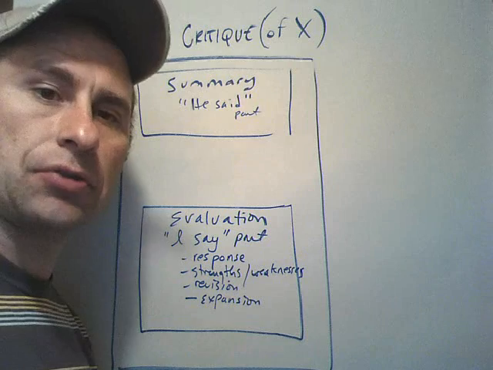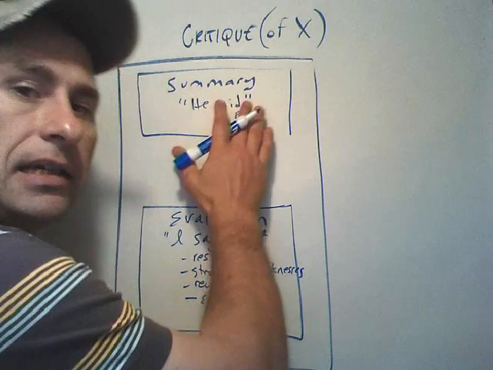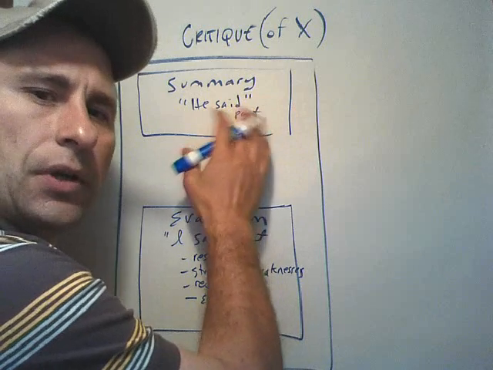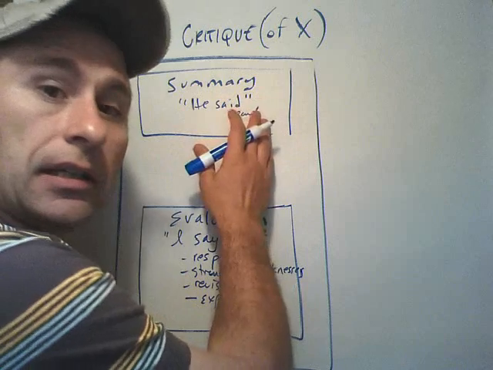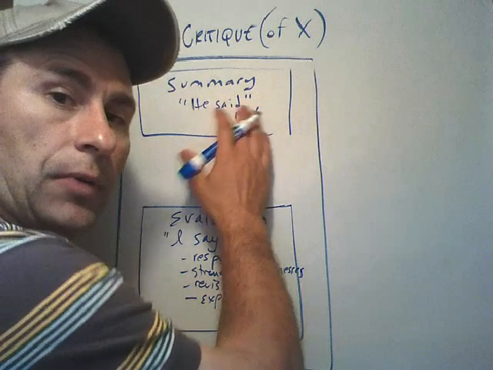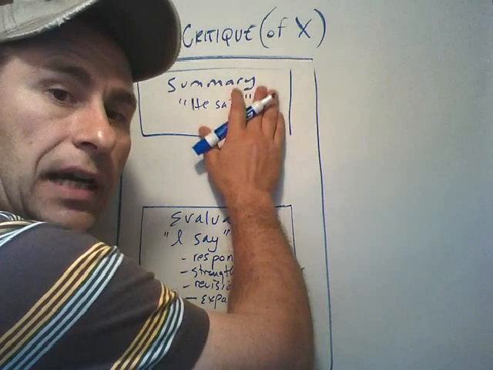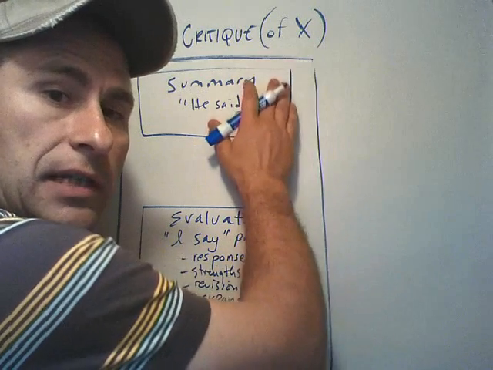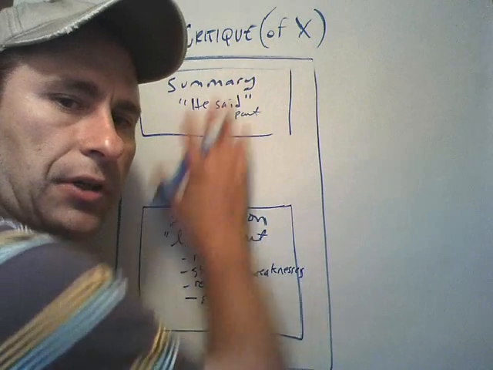The basic structure of a level 1 critique is, you have a summary, which is the he said part or the she said part. It's where you honestly and objectively try to recap the author's points, and you don't interject any of your opinion up here. You wait for it to come down. Once you build this platform, once you give the reader what you're examining, because you can't assume the reader has read X or has experienced X, has seen X. You have to describe it right here so the reader understands this.